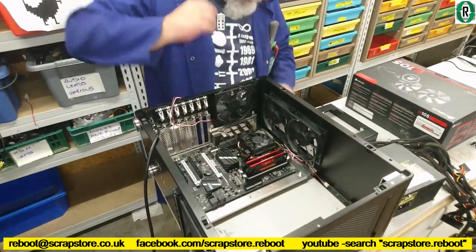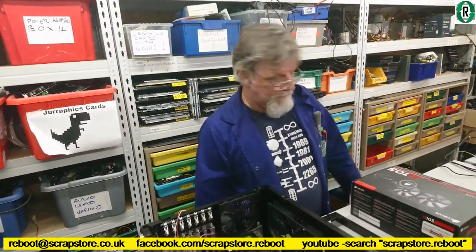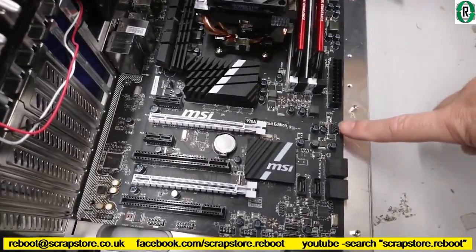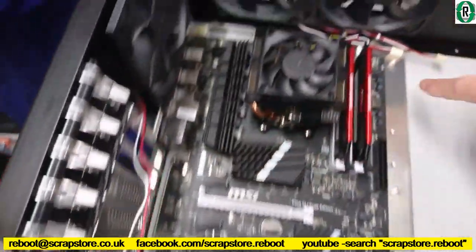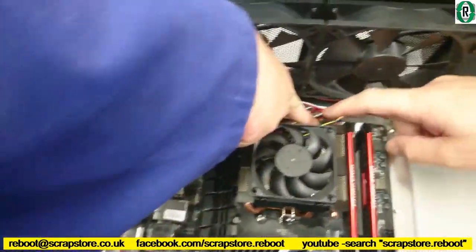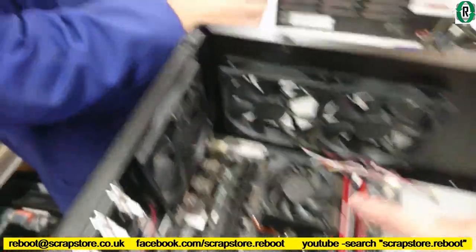The chip itself is probably on par with a third gen i5. Fan headers, we've got one fan header there, and the CPU fan header is, where was that, Bernie? There. Down there somewhere. All right. And we've got three fans, plus that one.